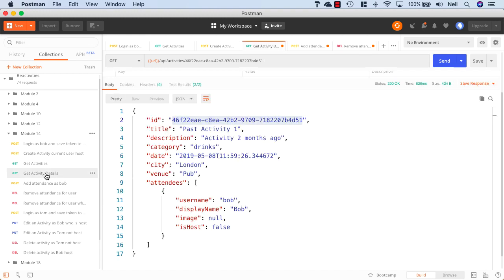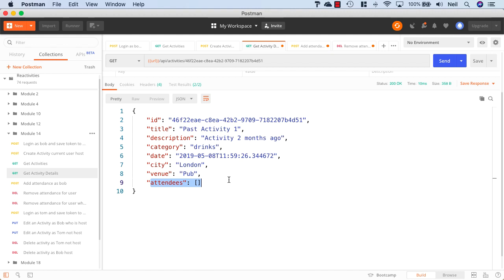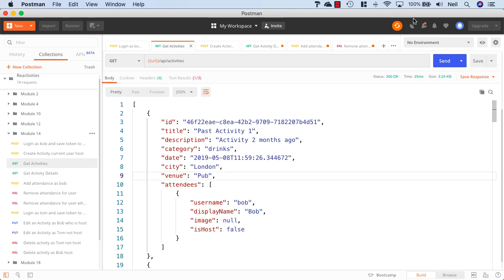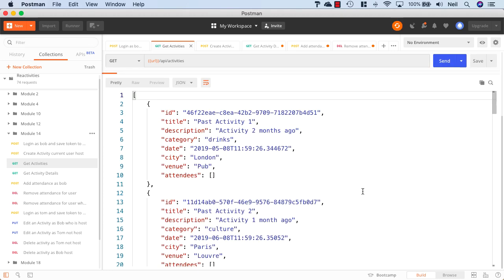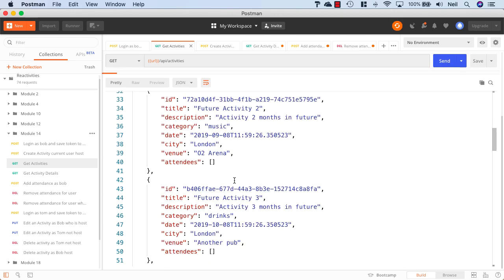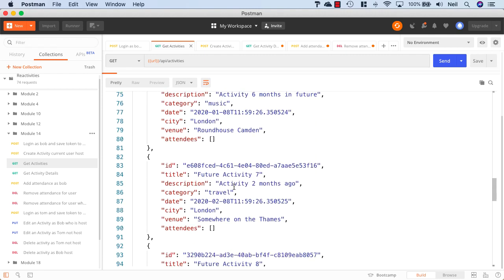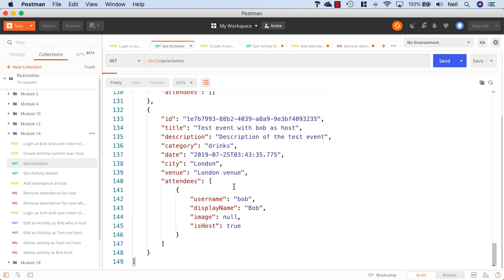And if we go and take a look at the activity details and click send, we now find that this is an empty array of our attendees. Now what we also want to test is that we can't remove the attendance for Bob for the activity that he is hosting. So I'm just going to go back and get the activities again. And I want to get the activity ID for the activity that Bob is hosting and his host is set to true, and copy this into the clipboard.